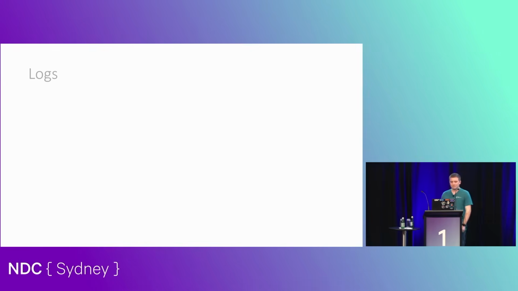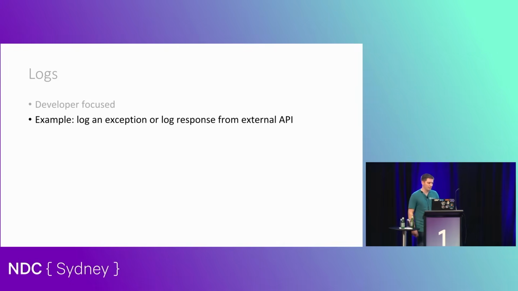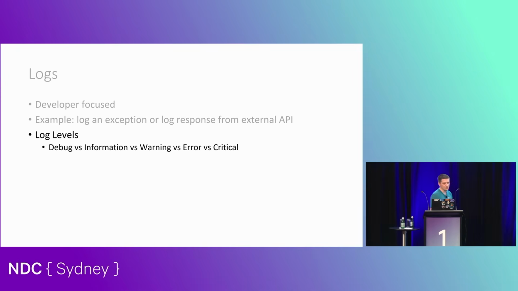So when somebody's talking about logs, and I find people abuse this too, these should be developer-focused things. These should not be things that you're exposing out to business people or anything like that. So some examples: you're logging an exception, or let's say you talk to an external API you don't control, you might want to log the response code, things like that. But really, logs should be developer-focused things. These shouldn't be things that you're exposing to users or to business people on your side too.